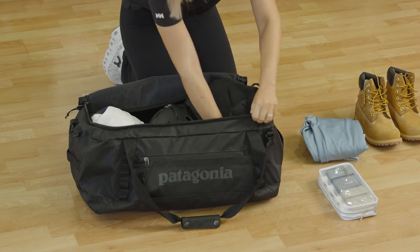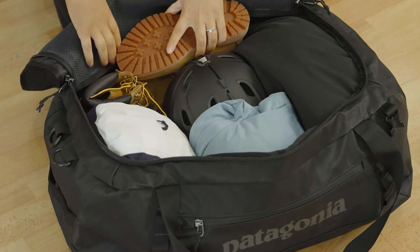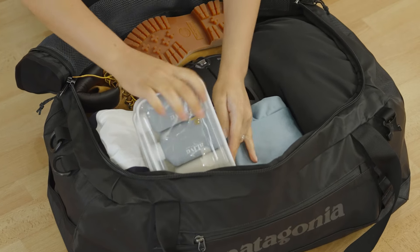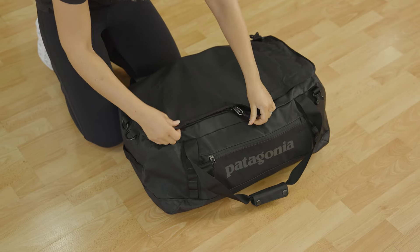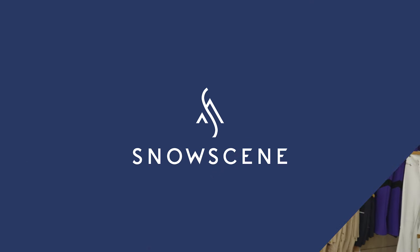Don't forget about your long lifestyle parka, your fleeces, as well as a softshell pant for those winter city days as well. Of course, with the duffel, we can still squeeze in our Timberland apre boots. We can add our chargers, maybe a laptop, or even a little toiletry bag. So as you can see, all of this gear, from parkas to jackets to downtown lifestyle pieces, are all fitting really comfortably in only this 55 litre duffel.